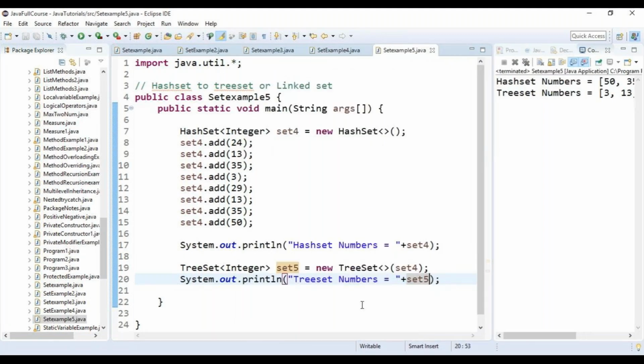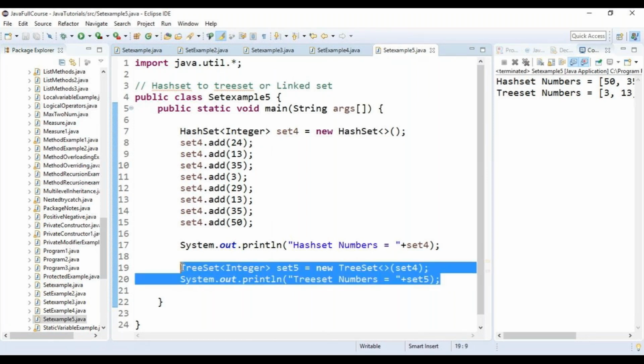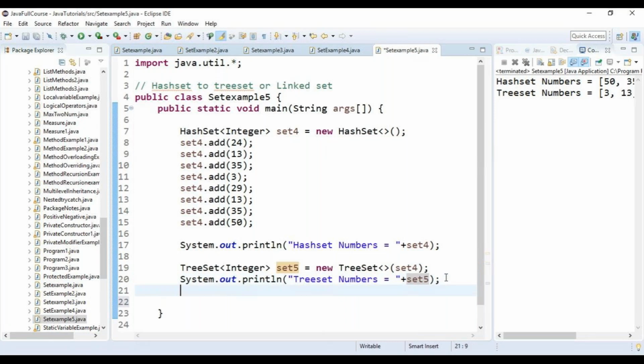Similarly, you can do for the linked hash set. Can you help me out? You people only say. You can only say linked hash set. Should I give integer or string data type? Integer, because my set is of integer data type. You can go for the string also if your set is of string type data.